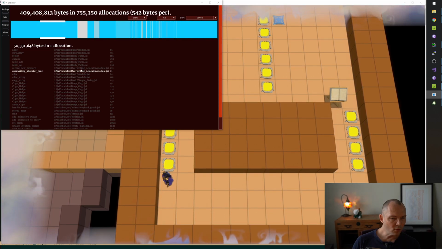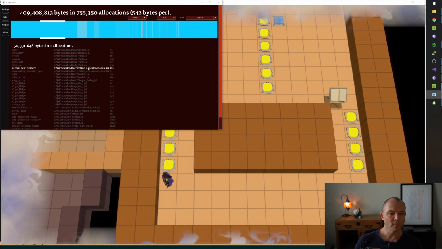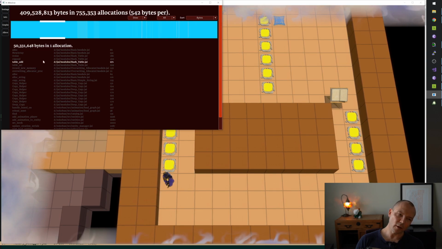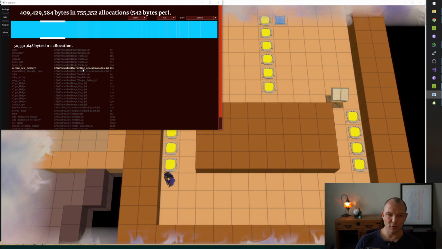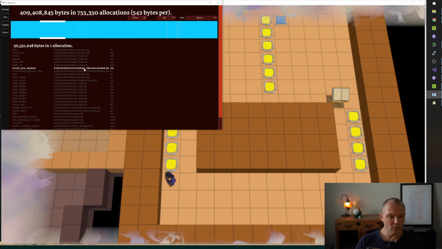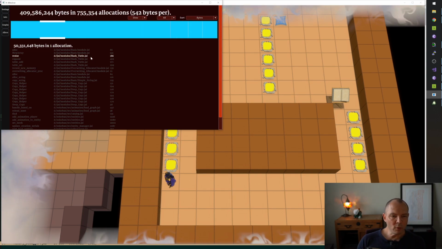Oh, that's just an overriding allocator. So this is telling us what overhead this... So overriding allocator is a thing that gets engaged that tells us when we done messed up.